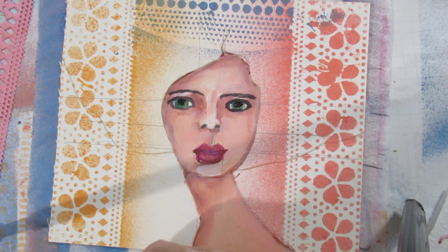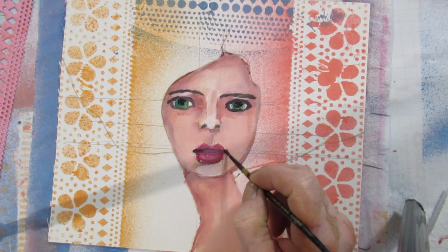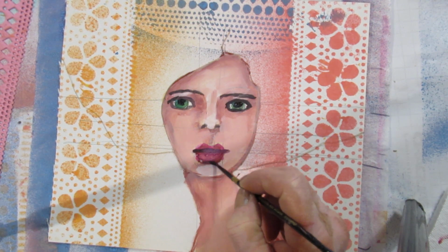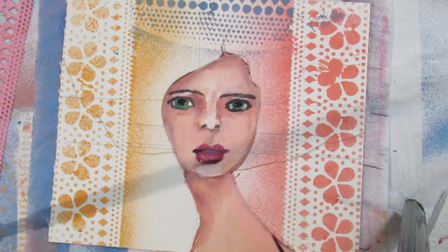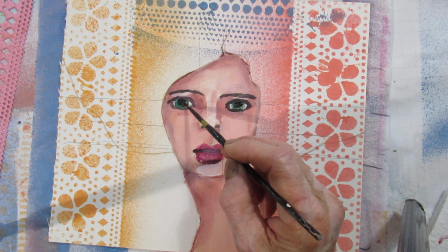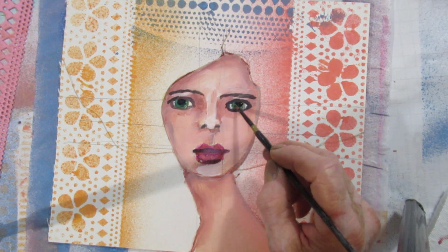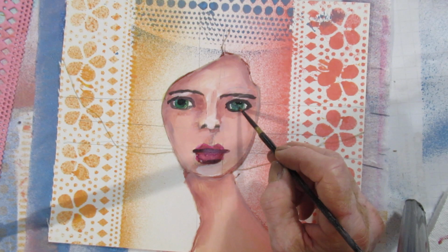So let me just start to get a little bit of outlining happening here for defining lines. There, that's pretty stark, alright. And I'll fuss with these eyes for a while before I finally feel like I've got them.